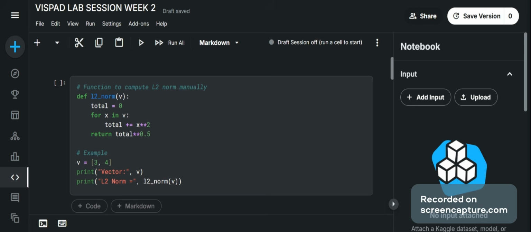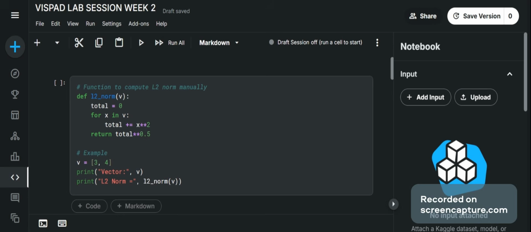So what this function does is it takes the total variable, which has been assigned a value of 0, and then it finds the square of each of the components of that vector and adds them to the total. Let me break this down for you. Total plus equals x squared: first it will take the first component of the vector, let's say v1, find the square of it, and add it to the current value of the total variable, which is 0. So you have v1 squared plus 0.